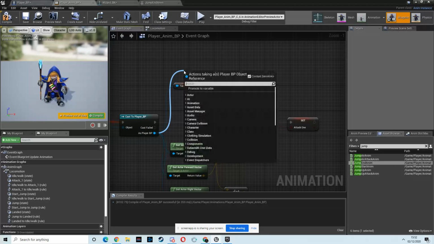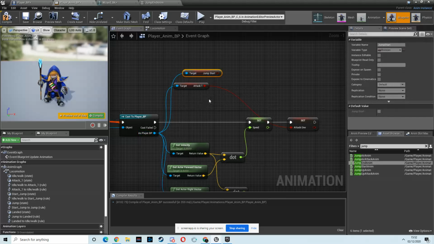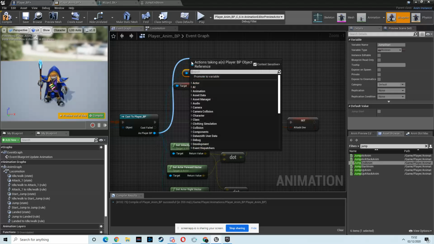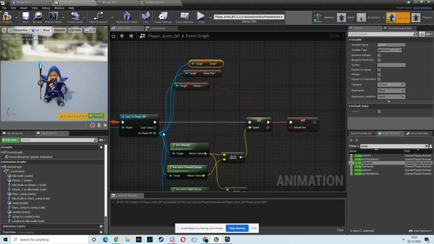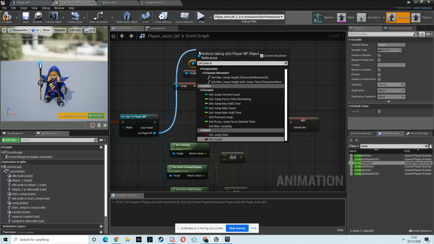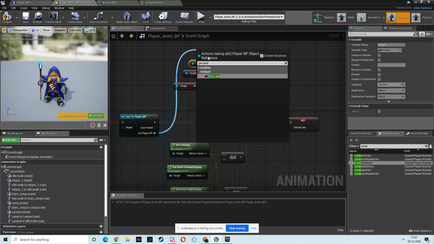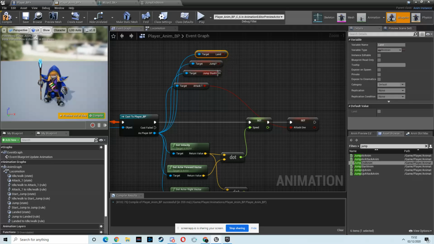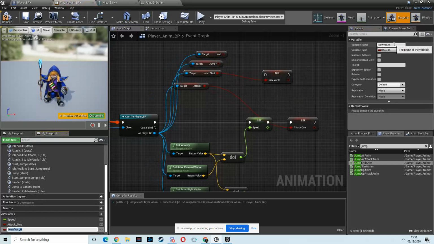So we need get jump start. Want to get jump question mark. Get jump. Oh, landed, we called it. Get land. Okay, so we need to promote these. So promote to variable.